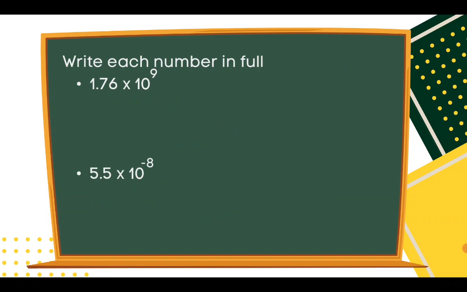And I think, oh, there's one more. Write this number in full. So in here, the first one, you write this one, 1.76. And then times it by 10 to the power of 9. Look, the n over here is positive. So it means you will multiply it with the base of 10 that has 9 zeros. It means you will move the dot here 9 times to the right. So you do it. 1, 2, 3, 4, 5, 6, 7, 8, 9.